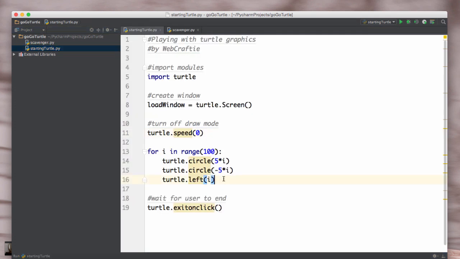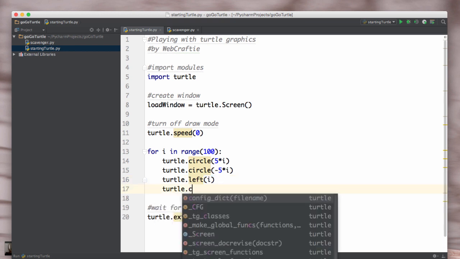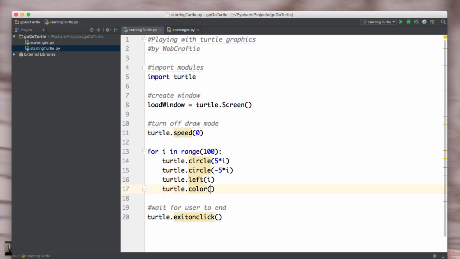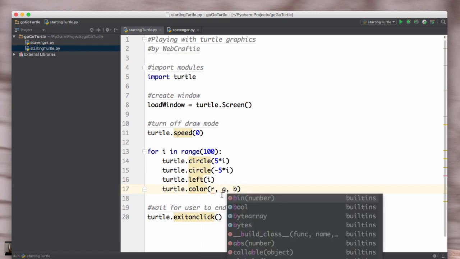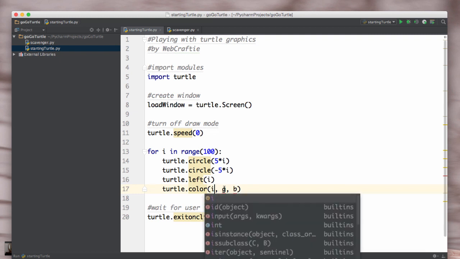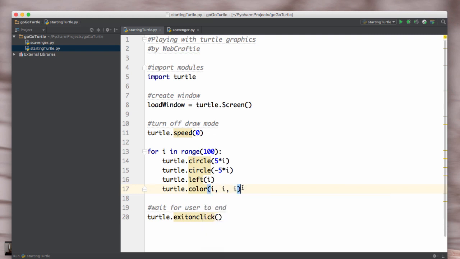What we could also do if we wanted to is get it to change colors, right? So if we do turtle.color, we could have in here this same i changing the color. Now, we showed hex code and we showed putting a color inside of quotes, but we can also use RGB values. We could set actual variables for this, but I just want to use i. Now there's going to be a little bit of a problem with this, so I'll go ahead and run it and show you what happens.